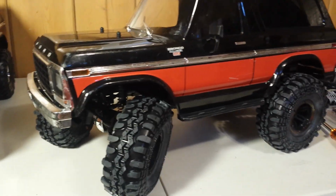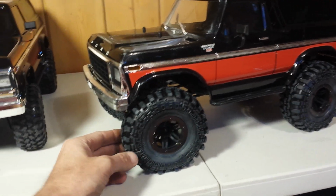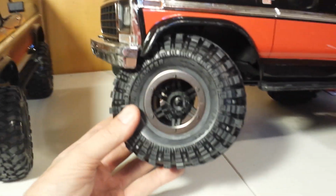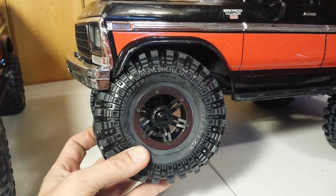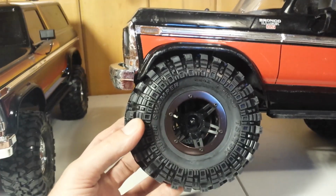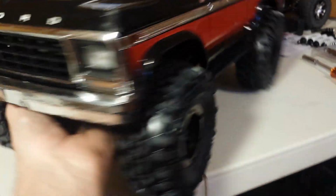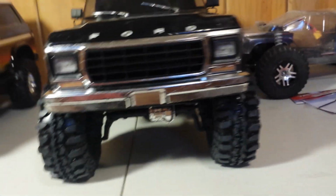Okay, I had an idea. I didn't know if it was a very good idea, but here it is now. Now I have 2.2, it's kind of hard to see, 2.2 Axial Rockster beadlocks with Proline TSL XS 2.2 tires, G8 tires. So now you've got the monster truck look.